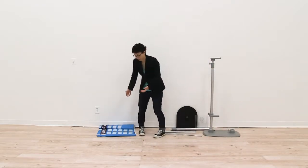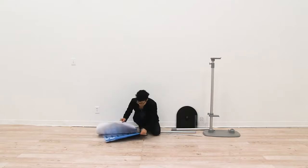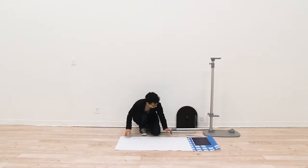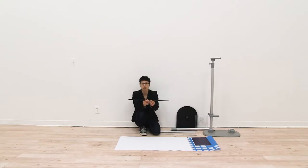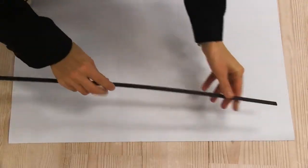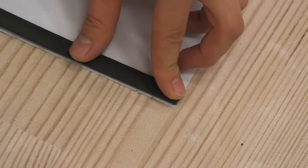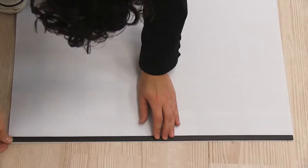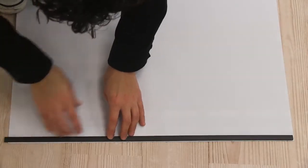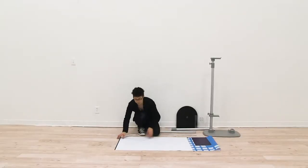Next, we're going to work on the graphic. So first thing you want to do is lay your graphic face down on a clean, flat surface. Next, we're going to connect the banner rail to the top and bottom of our graphic. And the banner rail can range in color from black to tan. So you're just going to remove the adhesive backer on the banner rail, and then you're going to stick it to the top back of your graphic. Once you have it attached, you just want to firmly press down to make sure that it's completely stuck down. We're going to repeat these exact same steps for the bottom of our graphic.